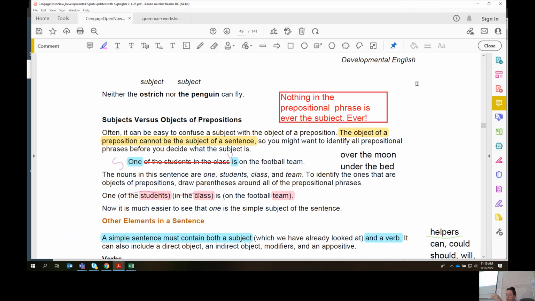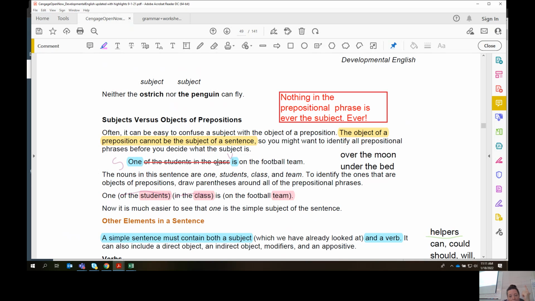But when you're trying to do subject-verb agreement, you've got to find the actual subject, the grammatical subject. So you should have one of these sheets, and if you don't, I've got plenty of them. But remember, you've got this whole list of prepositions right here. So if we look at this sentence right here, that's got the big red line in it, of the students is a prepositional phrase. When we're looking for subjects and verbs, it's gone. You can't use any words in the prepositional phrase. And the class is a prepositional phrase.